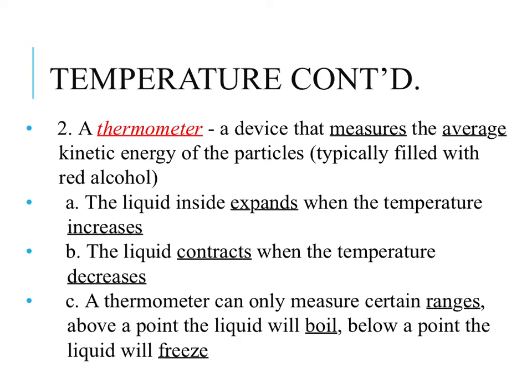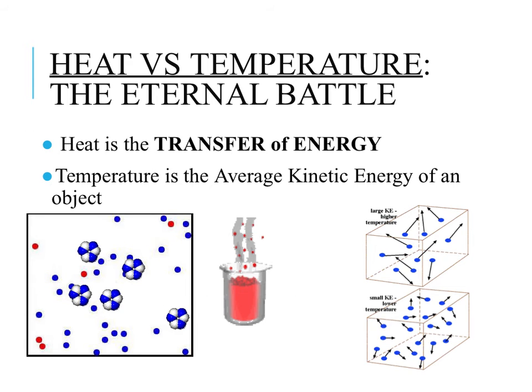So with liquids, as you increase the temperature, particles move faster and the liquid is going to expand. As your temperature is colder, it contracts and it decreases, and that's where you read the lower temperatures. All right, so heat versus temperature. Remember we said they are not the same thing. So temperature is just how fast the particles are moving. If they're moving fast, I record a high temperature. If they're moving slow, I'm recording a low temperature.